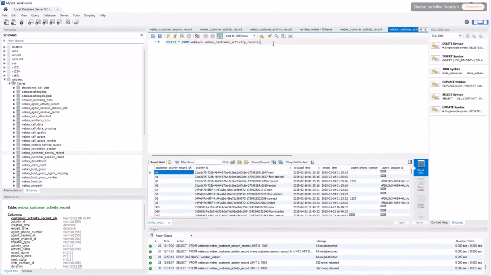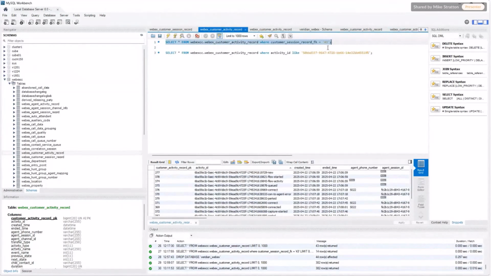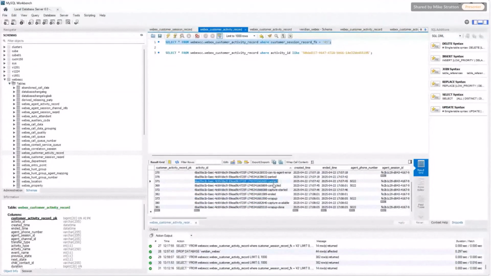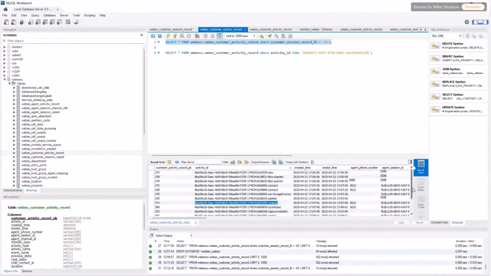If I did, let's do 43 here. So right now, we can see the way the call looks. We get new, and we can see the flow. We see a bunch of these flow started, flow activity records, but we can see when the call is queued. That's connected here. This is where I test called myself and didn't answer, so this would be ring no answer. The call gets parked, then I went available again, so the call connects to the agent, and then wrap up. So this is what we see for the entire call flow of the call.